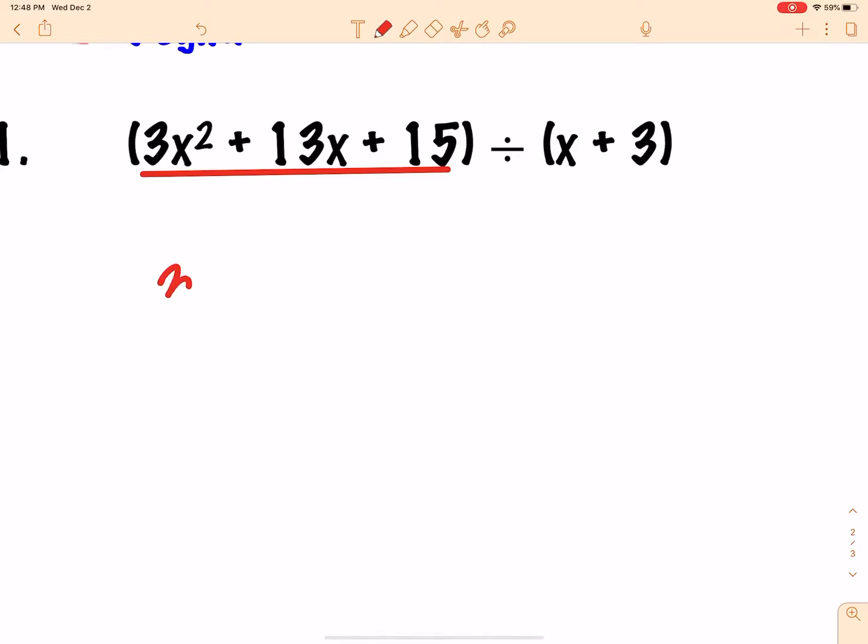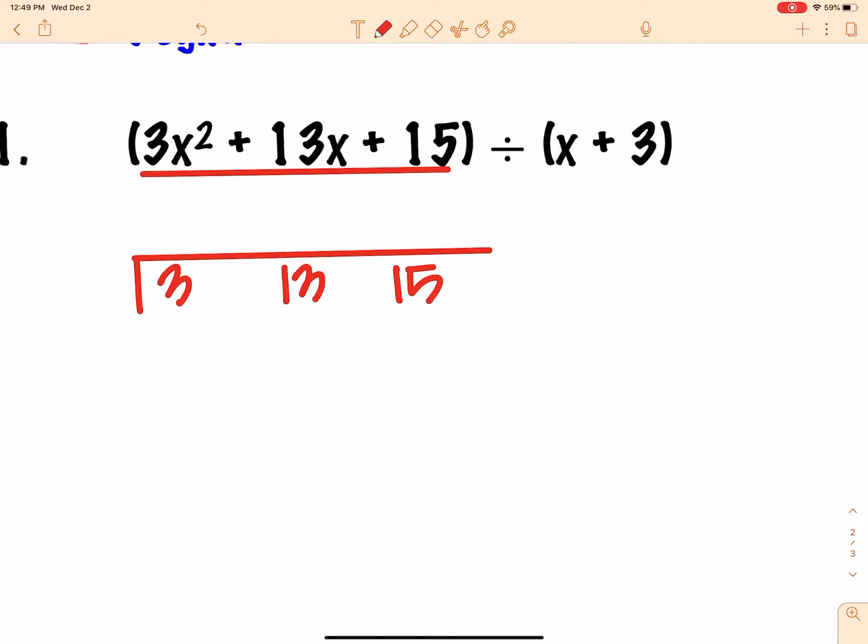So take those coefficients and you just write them down, making sure I have no missing terms. If you have missing terms like we did in our last set of notes, you're going to have to use 0 as a placeholder. So just look out for that. Then we're going to make a division symbol, like a long division symbol if you were doing long division.